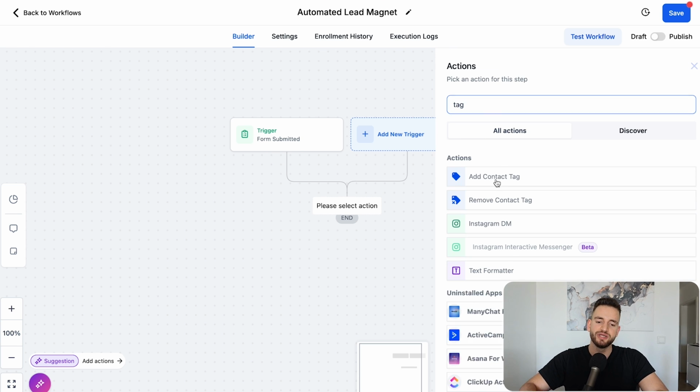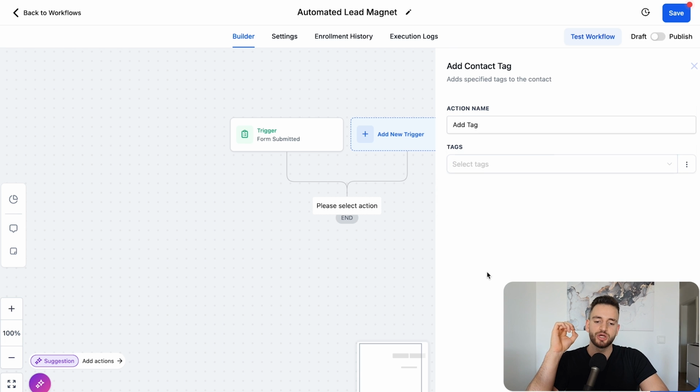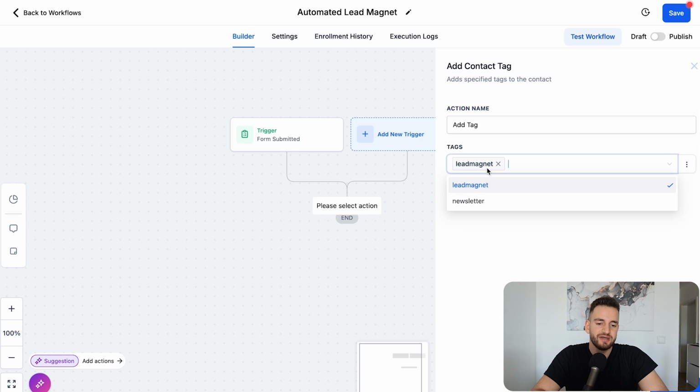The reason we do this is so that in the future we can differentiate where different contacts in our whole email service provider have come from. There might be one from a webinar in February 2025. There might be one from a lead magnet 2 years ago or something. So we have to add a tag for this particular email sequence, for this particular form, you could also say. Let's say this is a lead magnet sequence. We add the lead magnet tag, or lead magnet March 2025 or something, right? Whatever. And now we click on Save Action.